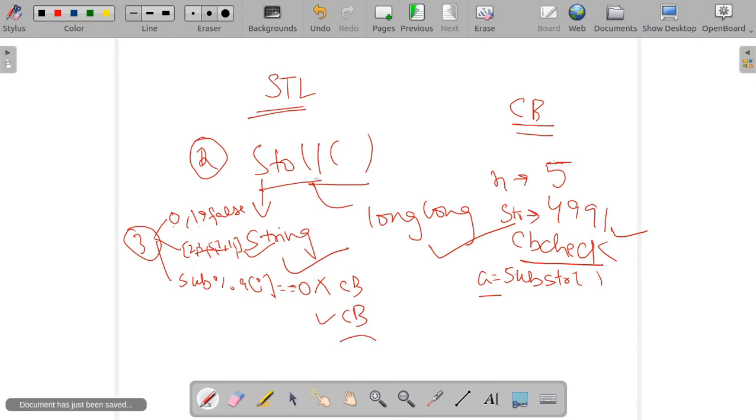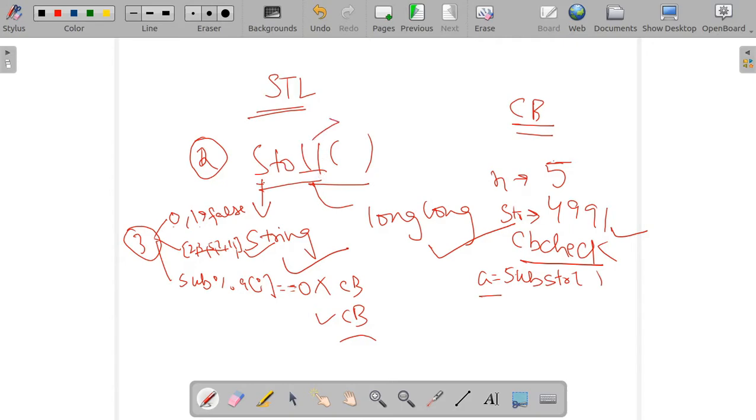So for doing all these three things we have to check it for numbers which are of integer data type, right? So for doing that conveniently, we have to convert the data type from string to int, right? So for doing this we are using this string to long function.